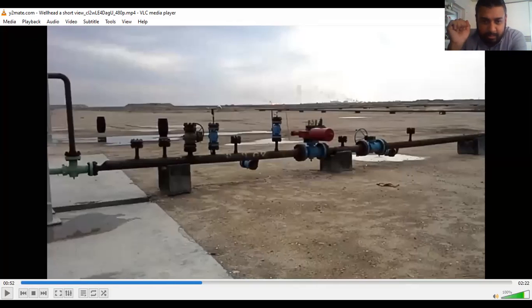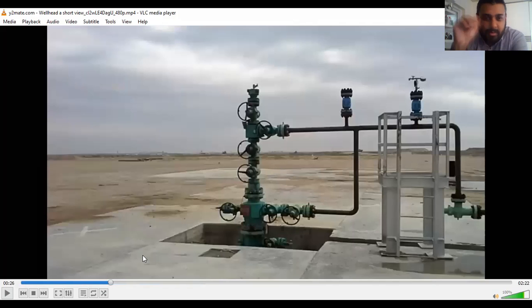Sorry for interrupting. In the Christmas tree, I couldn't recognize any pump, any device that could bring the oil and put pressure on the oil so that it comes to the ground. It's just a valve. You see, there are valves. There is no pump, because the reservoir itself has a lot of pressure. So if you open it, oil will come or gas will come, not the water. Thank you so much. So these valves, if you open them, oil will come.